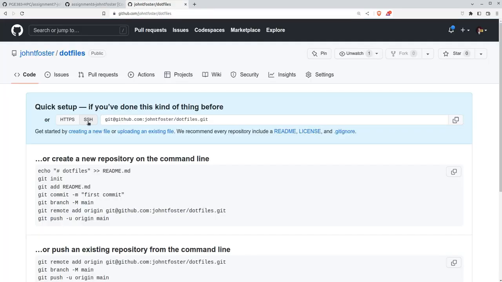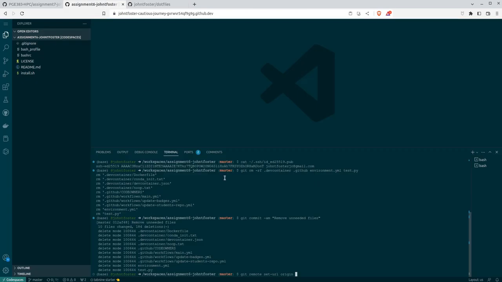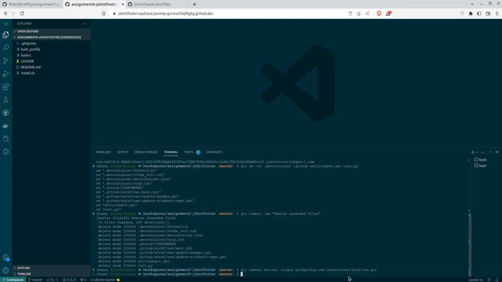So this URL, remember, make sure to click the SSH and then copy this to your clipboard, and then you can paste that here, just like that, right? So again, it's git remote set-url origin and the path to the .files repository.